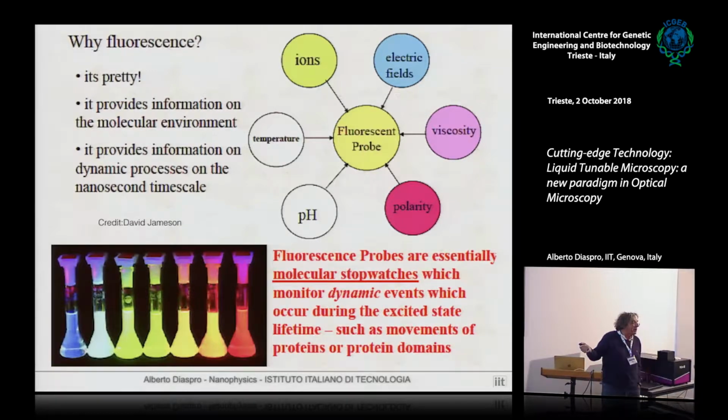system, pH, temperature. And now that we are in the era of single molecule microscopy, with improvement in spatial resolution, we started to use more parameters related to fluorescence, so we can take advantage of this ability in order to have maps that are related with other aspects that are not only the position of the fluorescent molecules.